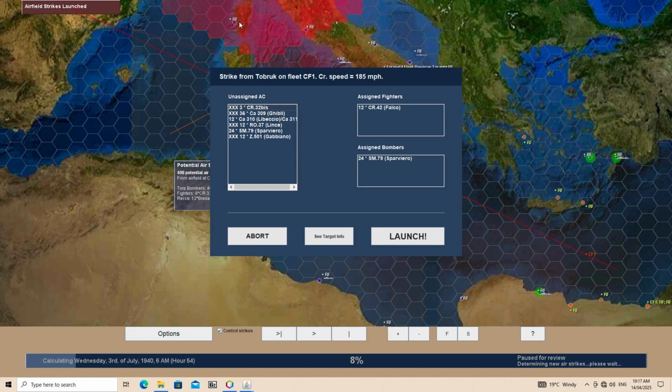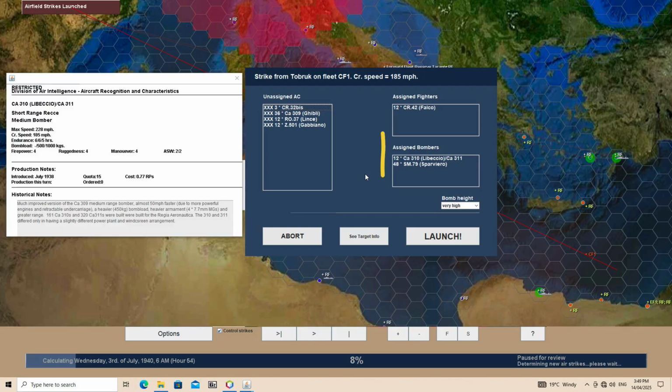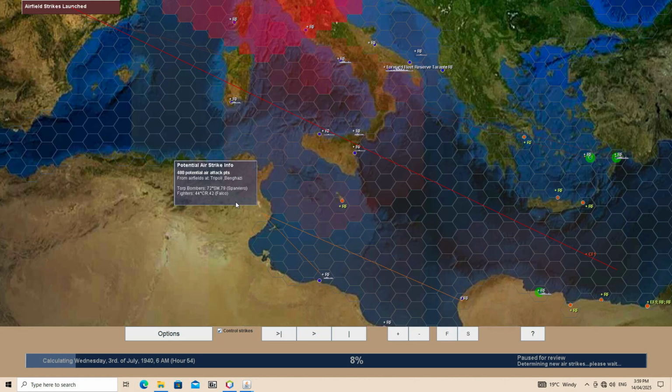Why? Because a general policy for optimum bomb weights is restricting him. We could have changed this policy, which would have affected all strikes everywhere. But instead, we will simply select all bombers for this particular strike to see how things go. Let's do this now. Now the strike has 48 SM-79 torpedo bombers and 12 CA-310 level bombers. Click to launch the strike. You see a message confirming this.